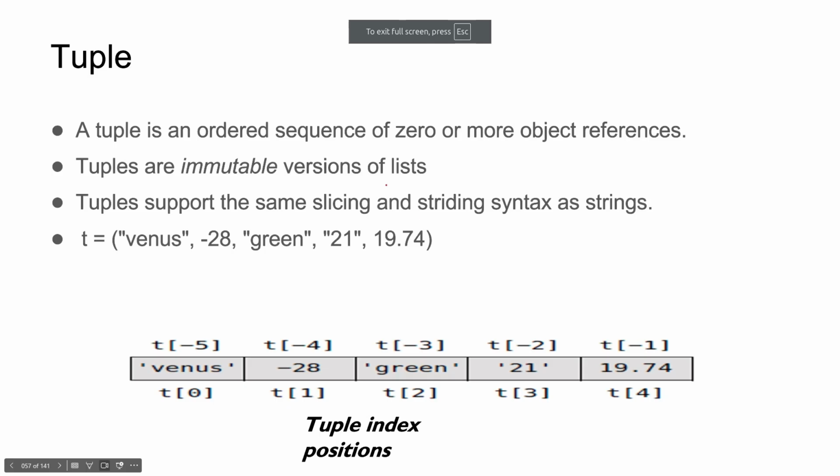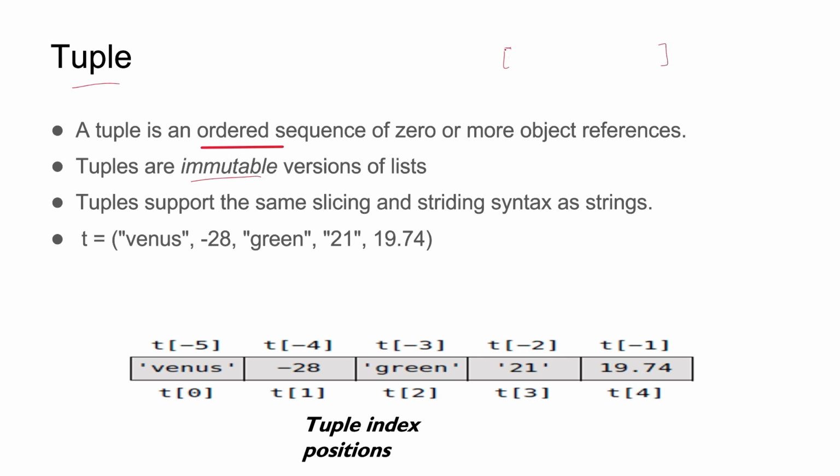Right? So the next concept is known as tuple. A tuple is also ordered in nature, but the problem is it is immutable. You can't change them. Suppose this is your list, right? In a square bracket we define a list. Suppose we have a list 5, 25, 36, Python. You can change them. Suppose you want to change this 36 to 70. You can do this in a list, and a list is defined in square brackets.